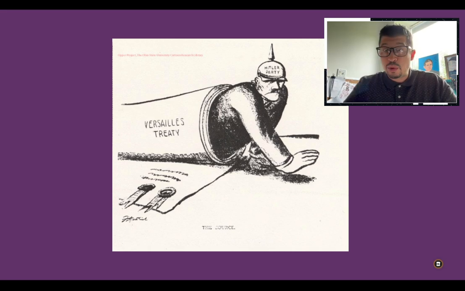This one, spoiler alert, what's coming in the future, this cartoon, that helmet right up there clearly says Hitler Party, okay? And they're kind of crawling out of Versailles. So that's what I meant in my intro. The end of World War I sowed the seeds of the Second World War and allowed for the climate of Hitler to exist in Germany to begin with.